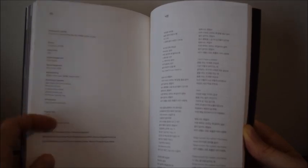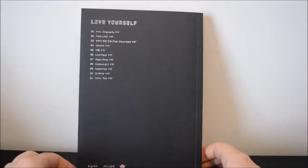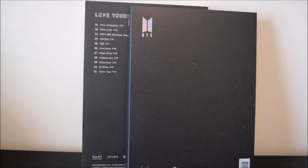Then we go into just the lyric pages — I'm going to go really quickly. A few too many there. Lyric pages. And then we go into the thanks to — wow, that's a really long one. And that one's super short. And the credits page and then this blank page at the end. And then we got the track list on the back. The Comca sticker is also not on this, and I don't remember where it was on the other albums from the first time around. I thought it was on the slip cover or something, but this one doesn't have it. I'm kind of confused as to why there's no Comca sticker.